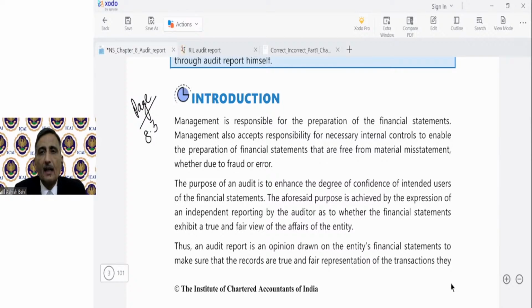So finally, students, the auditor, after performing audit procedures, obtains audit evidence. On the basis of audit evidence, he draws conclusions. These conclusions are evaluated. He assesses these conclusions. And thereafter, after evaluating conclusions, he forms his opinion. Such opinion is expressed by means of an audit report. And it always has to be a written audit report. It can't be communicated orally. It has to be a written audit report.